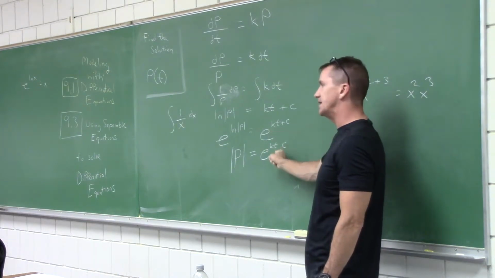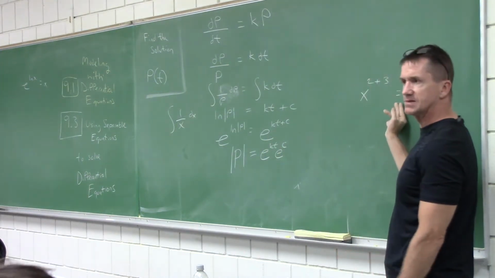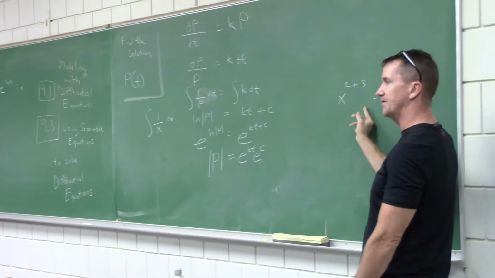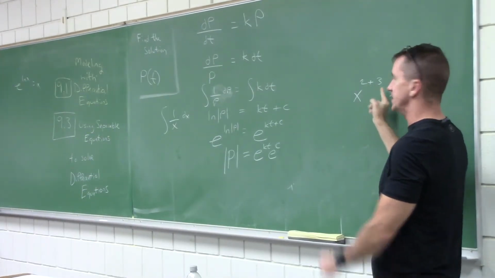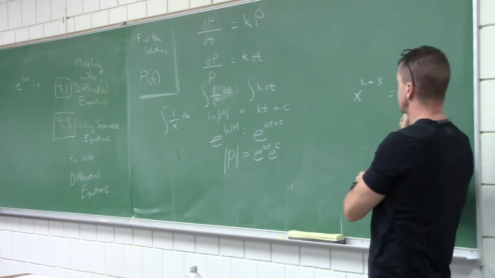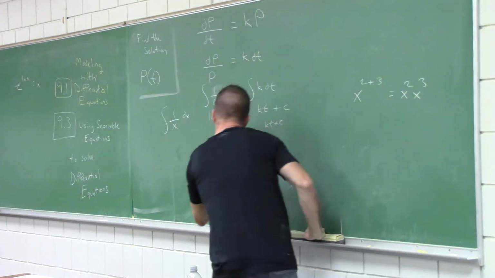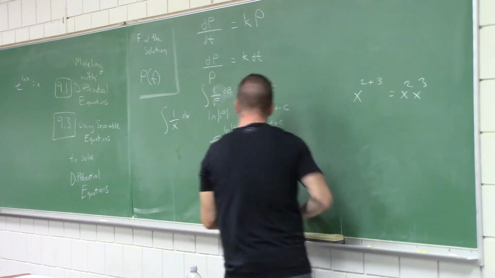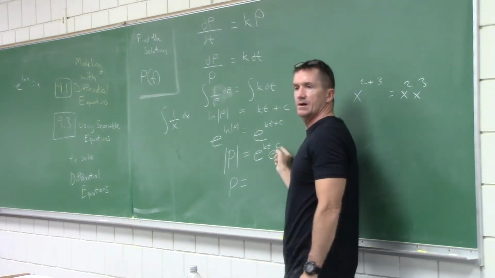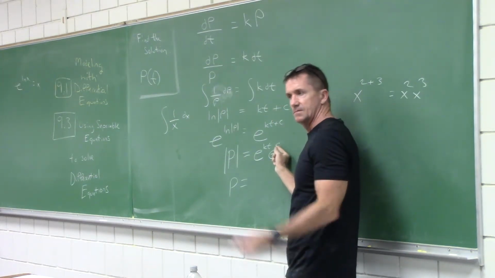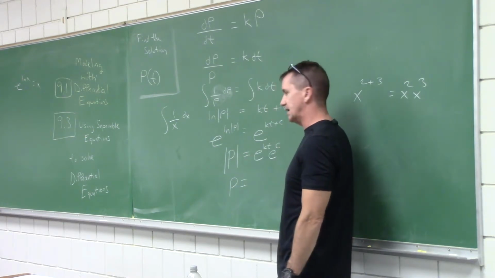Was everyone okay with what I did there? That sometimes can stump someone. I want to show this is the property of exponents. x to the 2 plus 3 is x squared times x cubed, where the base stays the same. Now I'm going to take off those absolute value bars. You go, why? This constant right here could be positive or negative, so I can take that off.